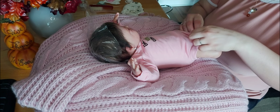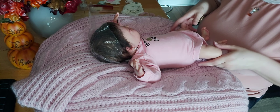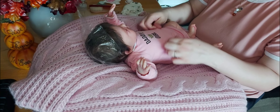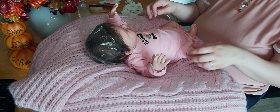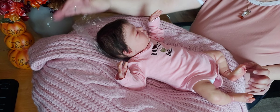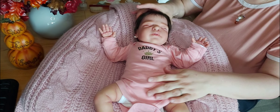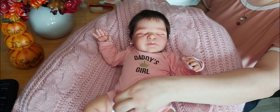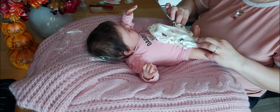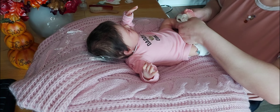Oh my goodness, you're looking so cute already. Are you daddy's girl? I don't know — I think you're more of a Muppet's girl. She looks so cute in this one, oh my god. I'm just gonna show you before I finish dressing her. She looks so cute. I love it. Now let's put the bloomers on.